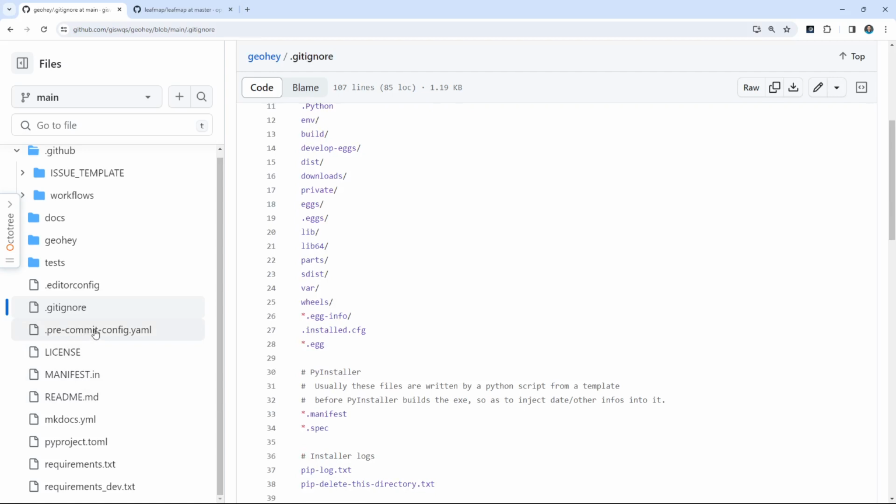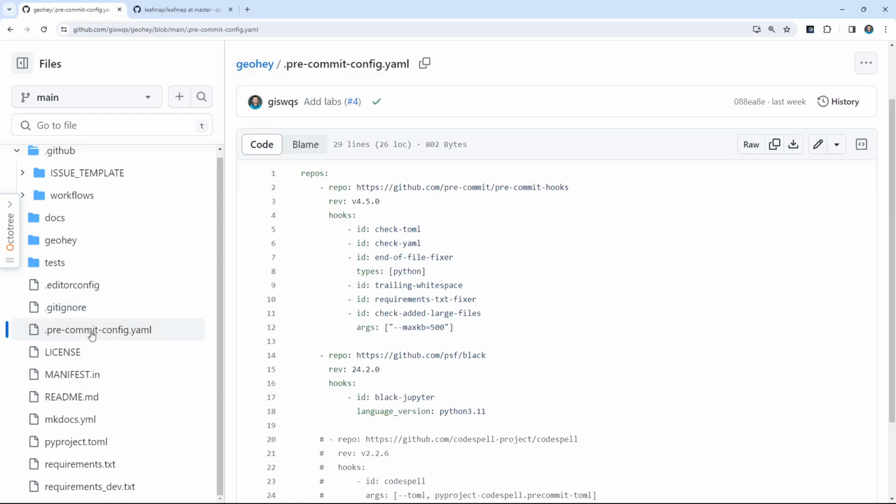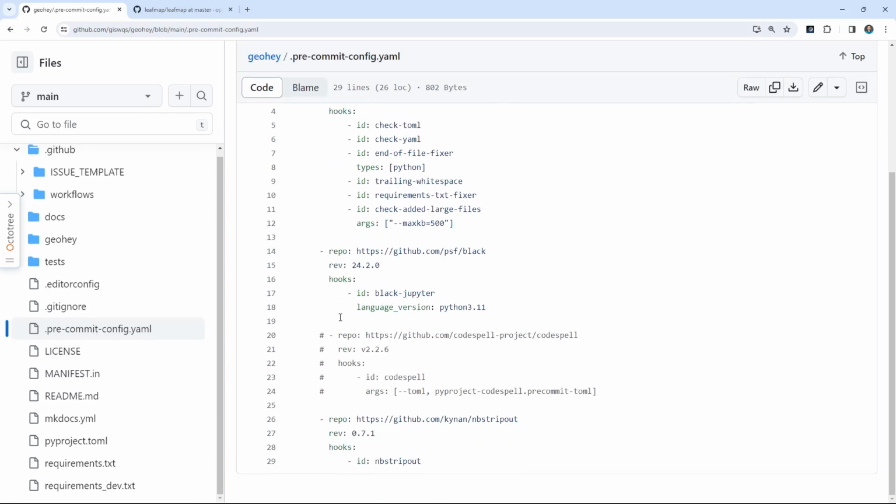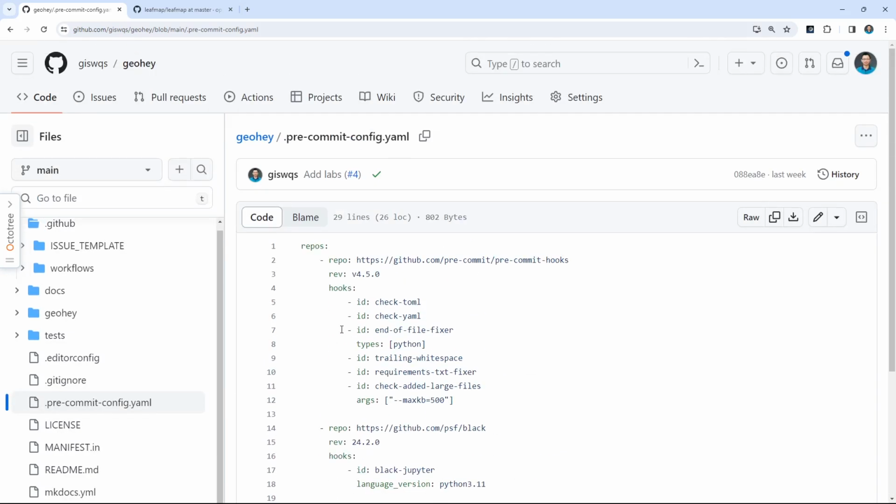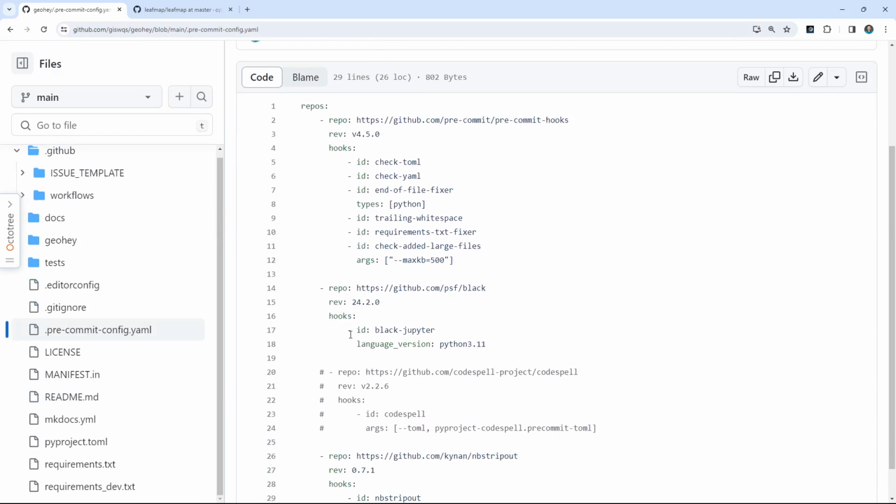And then this one, probably you don't have: pre-commit config. This is a little bit more advanced. It's also trying to check something before you commit. Okay, it's nice, basically a precaution step so you don't mess up your repository. I didn't include this one in the package template, so you don't have this one for now.